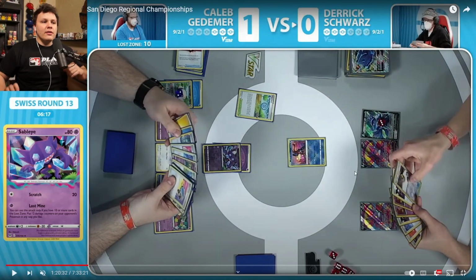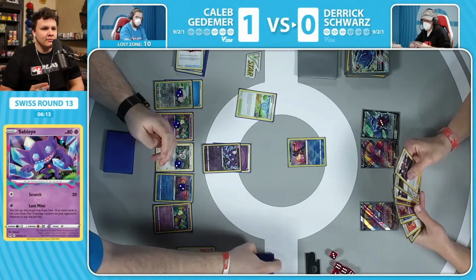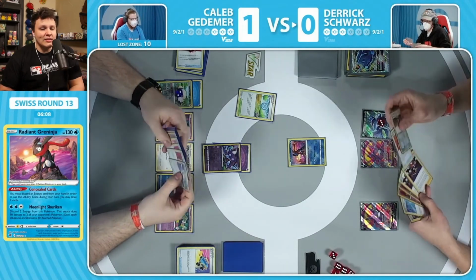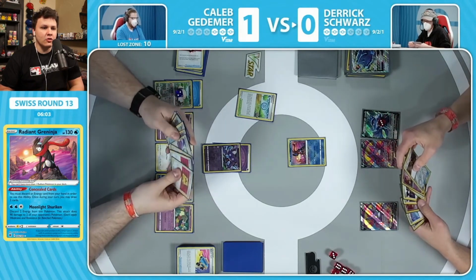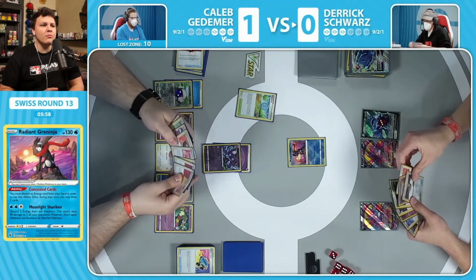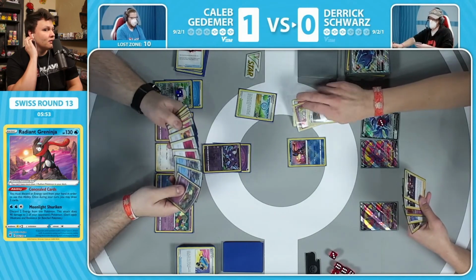Well, you could have put 6 on the Crobat instead as Caleb. I guess that would have been a play. You could have gone 6 to Crobat. I'm not sure I like the KO the Mew in this scenario, to be honest. Could have ended with 6 on the Crobat instead. Could have. So Derek's got 3 prize cards left. Going to draw 1 this turn with the Dialga.